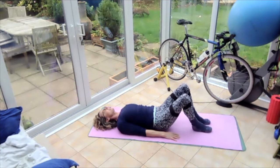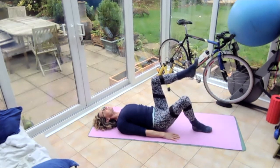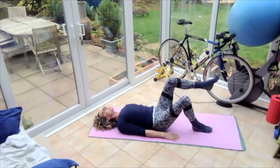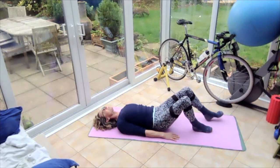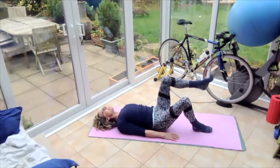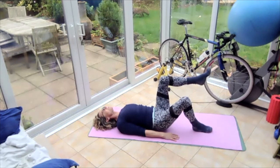Breathing in, on the out breath, lift that left foot up off the floor, keeping the knee at 90 degrees. Torso stays exactly where we put it. Lower that leg, tap that heel on the floor. Lift that leg up. Good. Breathing out as you lower it. Breathing in as you lift it. Breathing out as you lower it. In as you lift it.